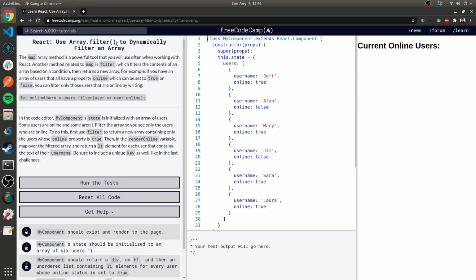Use array filter to dynamically filter an array. In the code editor, my component state is initialized with an array of users. So return an array containing the users whose online property is true.